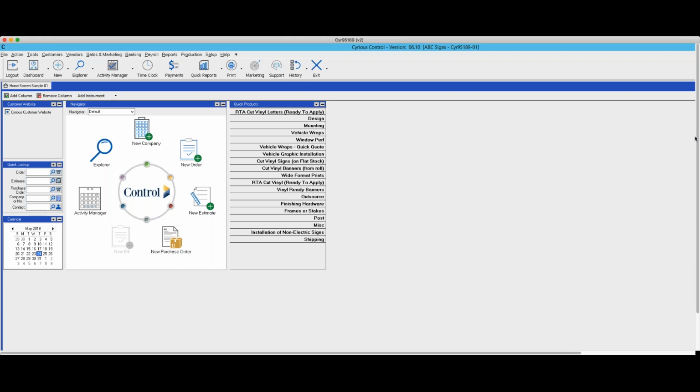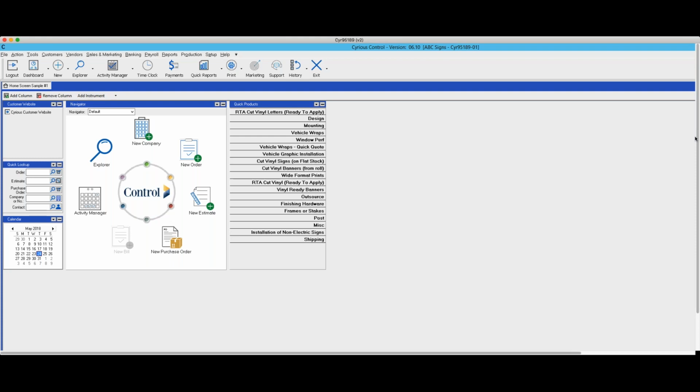The concept of finished goods and finished goods inventory is really a two-step process. The first step, I use the term putting goods into finished goods. When you do that, you're going to associate a purchase order number with that order.